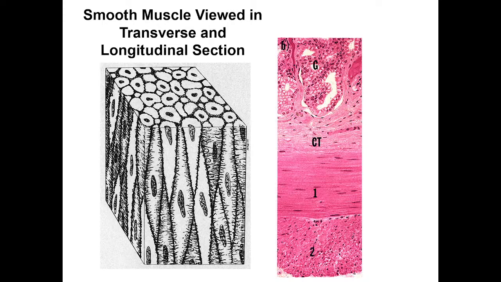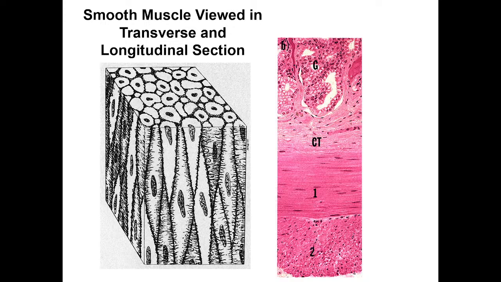Now, in this schematic view, here you can see how they are longitudinally arranged, and here in the transverse section how we can see them. So, this is the transverse section and this is the longitudinal section. If you can see here, we can see the longitudinal and this is the transverse section.